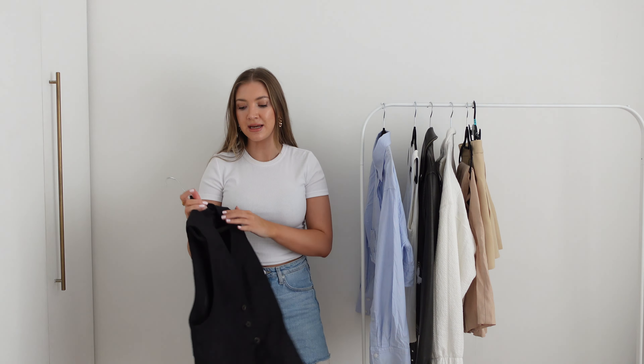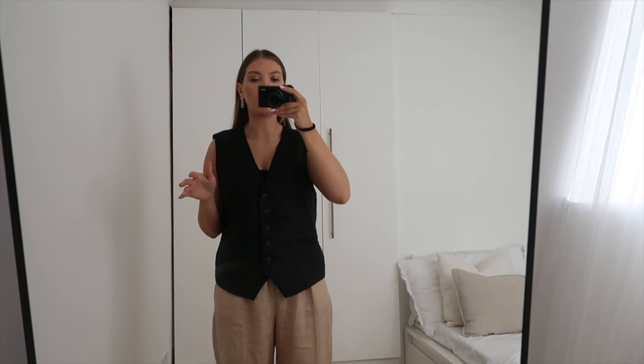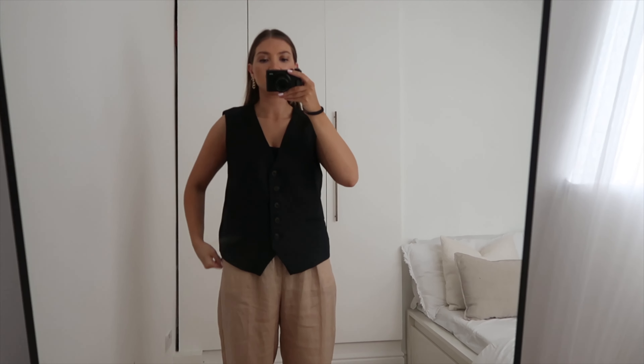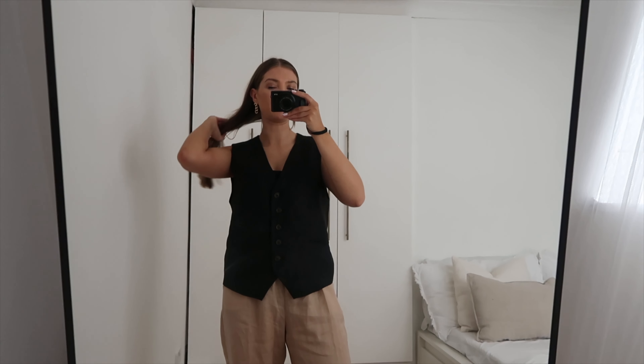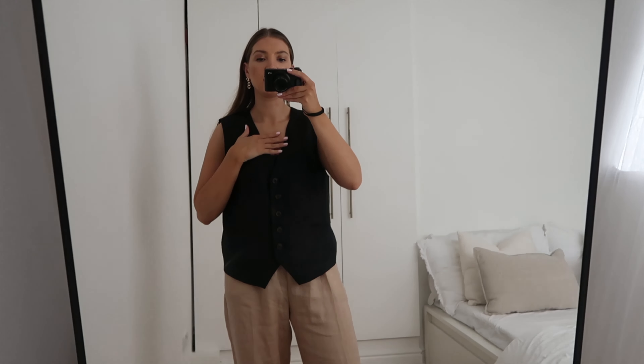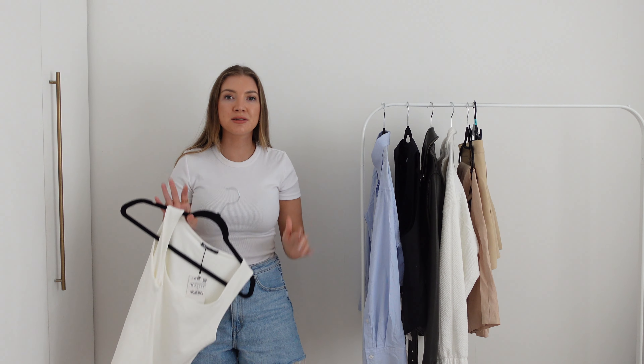This is how the waistcoat looks and I must say I really do like this a lot. I think it just goes to show that when you see something on someone else and it looks amazing, and you try it on and it doesn't necessarily work, sometimes you just have to try a few different styles or sizes. It's not necessarily that it doesn't look good on you — it's just that you haven't quite got the right fit, and I think fit is key. I was on the verge of giving up, thinking waistcoats weren't for me, but then I found this one and I love it.